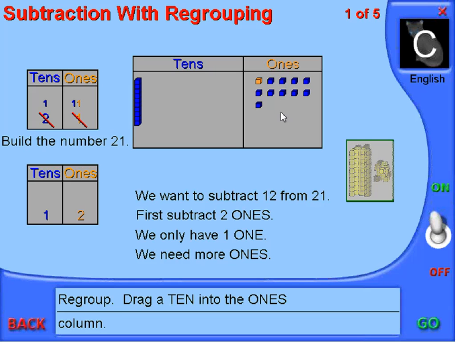This helps reinforce the concept of the ones coming from the tens column. Also notice in the table there is color consistency to show where that set of 10 ones came from, and that 10 is represented over here in the ones column with the blue 1, so that now there are 11 ones in the ones column.